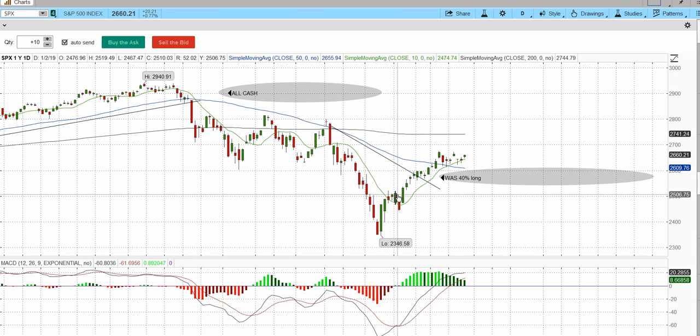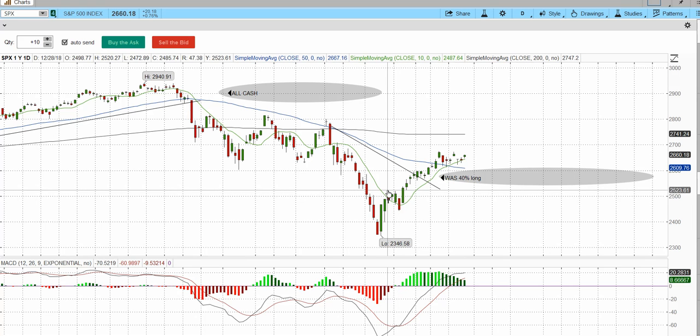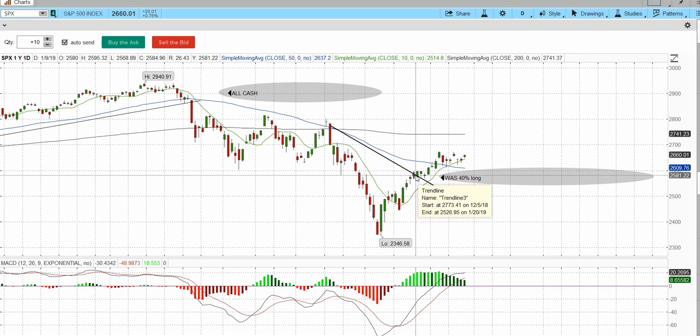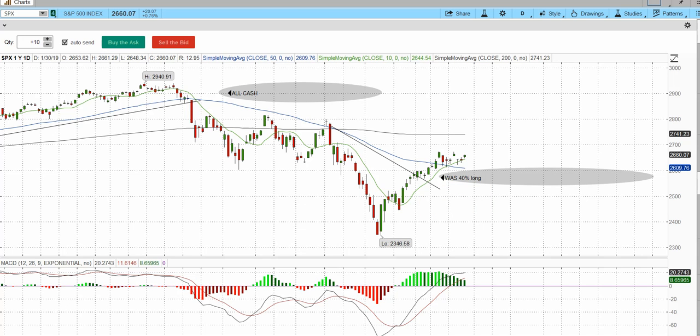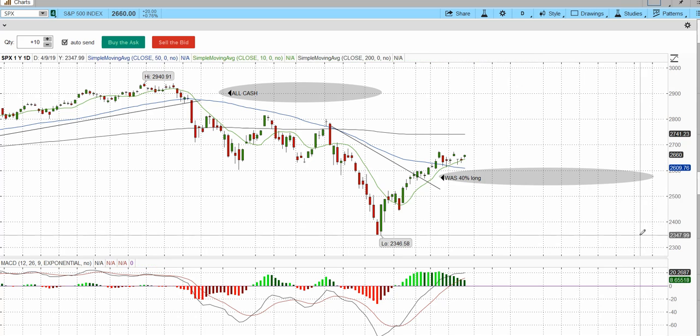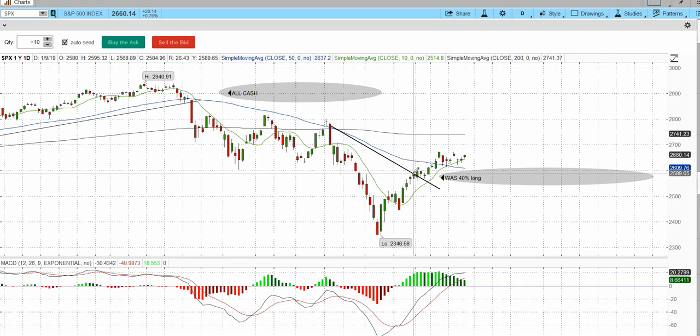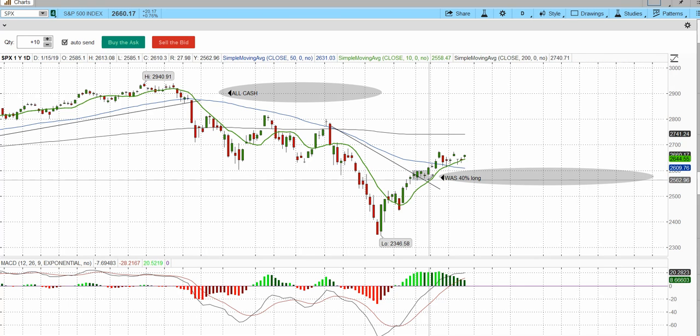So if you get long, I gave an example on Twitter. If you get long 100 Apple calls, let's just say this is Apple. You get long 100 Apple calls, scale, right? So now you're down to 25 calls. After you've scaled, you wait a couple days to see if it bull flags after our last entry and after you've scaled. Well, let's just assume this is Apple. If this is Apple and you scaled to 3/4, I'm trying to draw here, that's a bull flag.